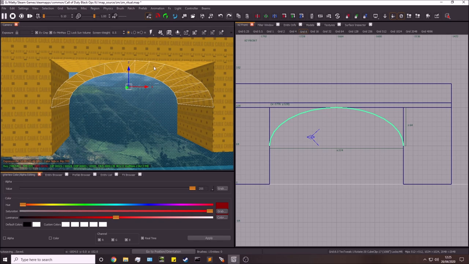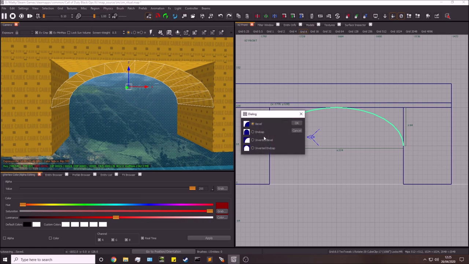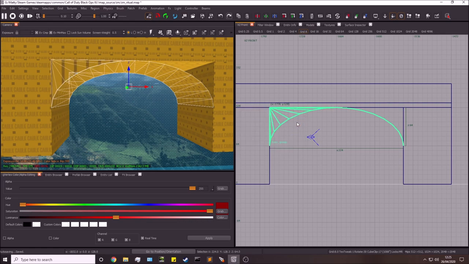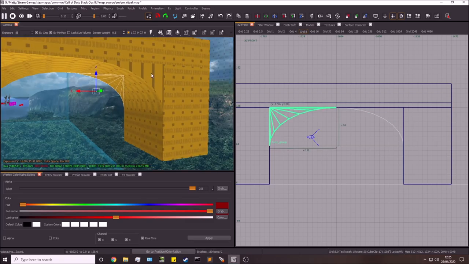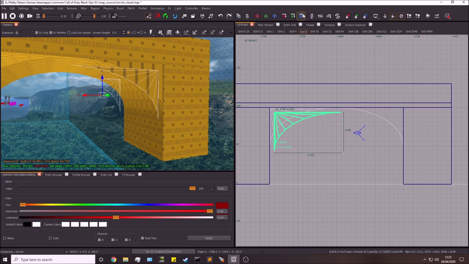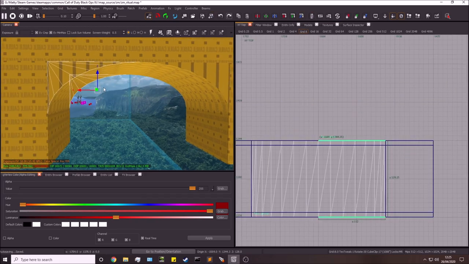So what we're going to do for this is make sure you obviously have it flush with all the ends here for this to work normally. Move up to patch, cap, inverted bevel. So you can see it does one side. I always do this and then copy this over. So I'm going to grab these, copy them, rotate them, and place them on the other side. Make sure they're all aligned, yep.